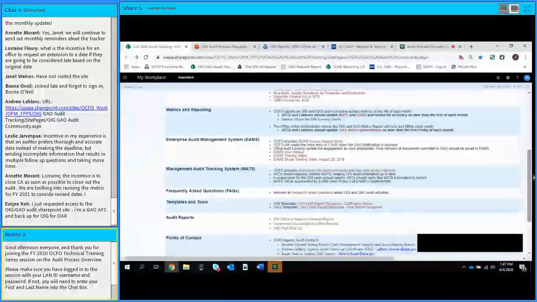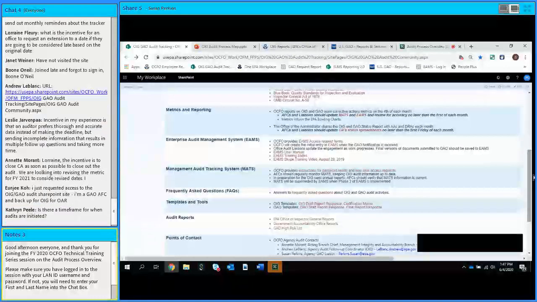It is a little bit different from what we used previously, Lotus Notes for GAO and MATS for OIG. So there's a slight learning curve, but you'll see here that we've got several resources included. There's the Eems user manual, that's actually located in the Eems system as well. We also have Eems training slides in there. And we got some feedback about the titles of the training, went back in and adjusted those, so hopefully it's a little more intuitive when you click on the links.